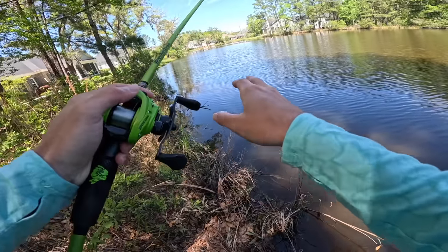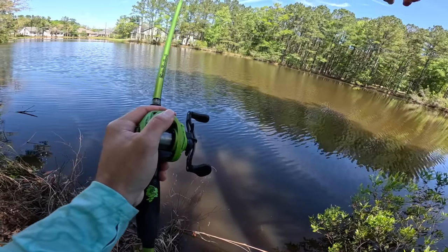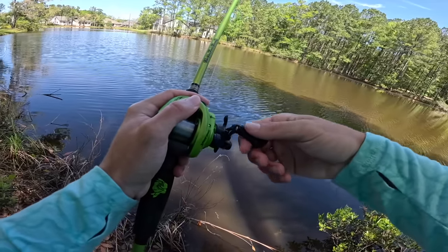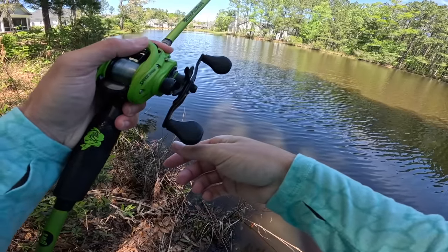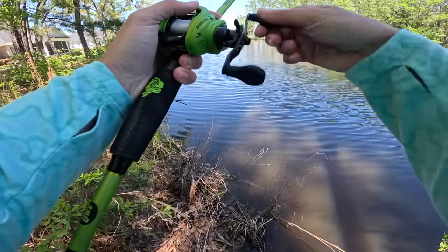So here in a minute, we're going to fish a little bit more. We're going to go over to that section. We're going to have to go through the woods, and there's a bunch of little crevices that we can fish in there. And I think that spot could be ridiculous. I love how the sun's laying out on that bank. You still got a lot of laydowns too, if not more than over here. I think that might be a really good area.